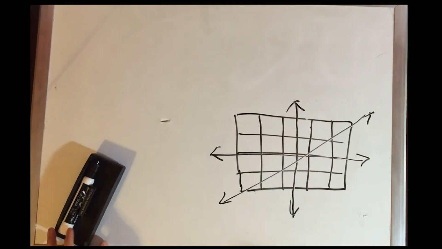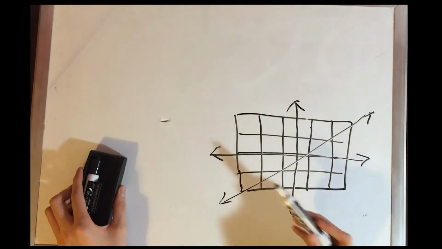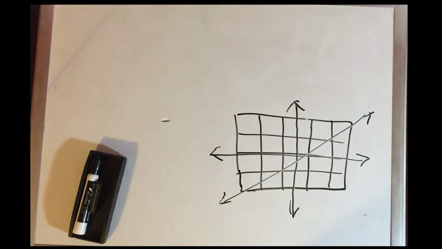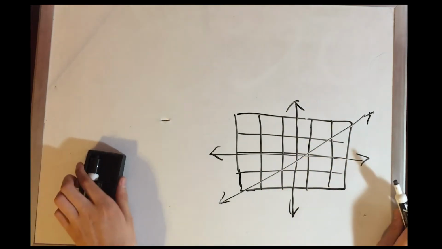So what does this tell us? This tells us that the only lines of symmetry are this vertical line and this horizontal line. And guess what? The problem wants us to shade squares until we have 2 lines of symmetry. Well, there are only 2 possible lines of symmetry. That means our figure has to have these 2 lines of symmetry, and that makes the problem a lot easier. So we'll go ahead and work out the problem, knowing that those 2 lines of symmetry are the ones that we have to have.